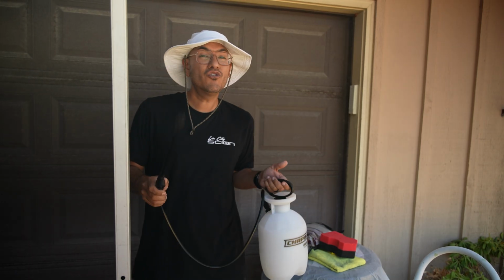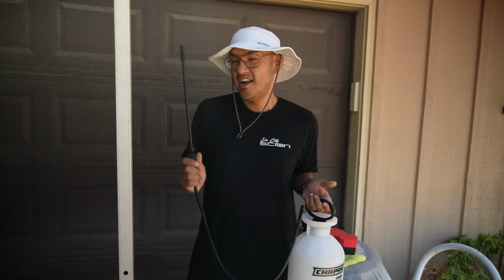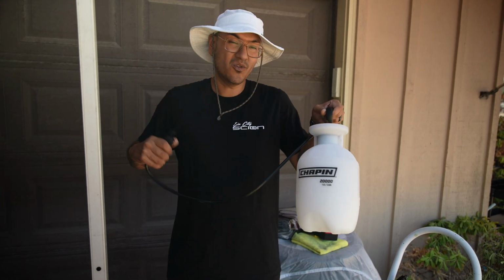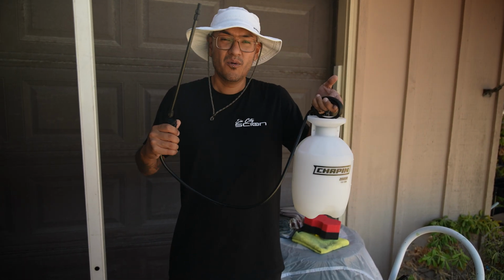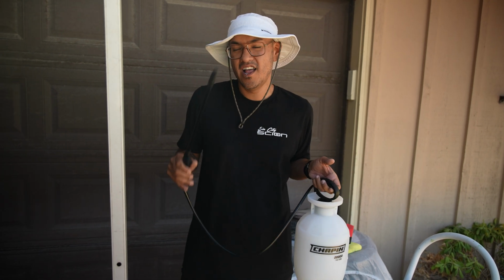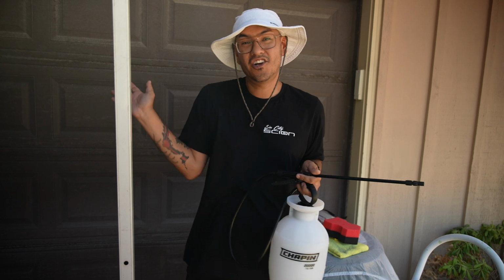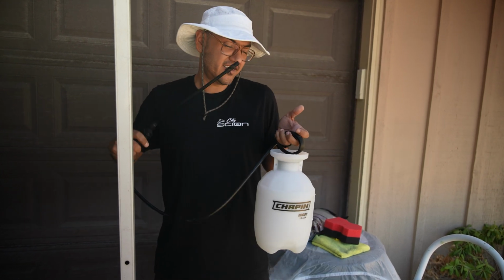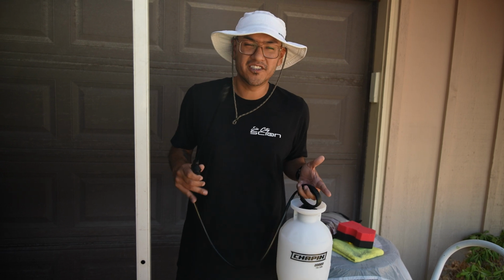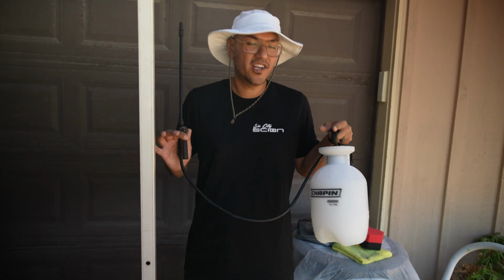If you do keep your car in the garage and it's not out in the elements like our cars are, then for the most part, your car won't really get that dusty. The rinseless wash is a way that you can just use this with a microfiber towel, and you don't have to use any water or soap to wash your vehicle. You can just spray it on a panel, wipe it right off, and your car is good to go. I wouldn't recommend this as the only option if you have your car outside, just because there's a lot of dirt and stuff that builds up. So in the garage, with not a lot of dust, if you want to get it nice and clean, rinseless wash is going to be the way to go.